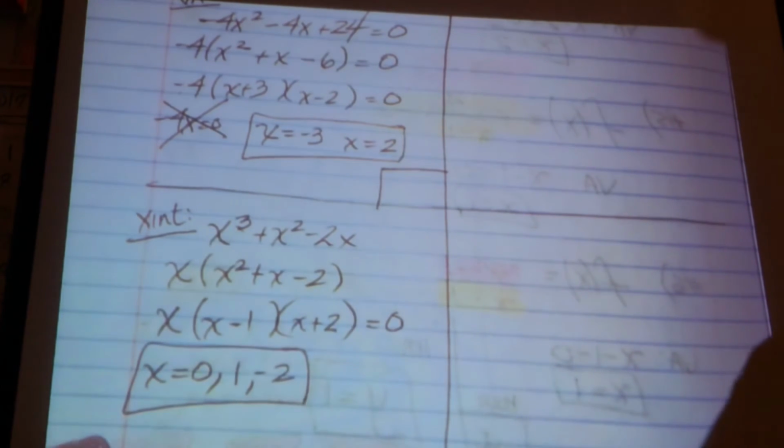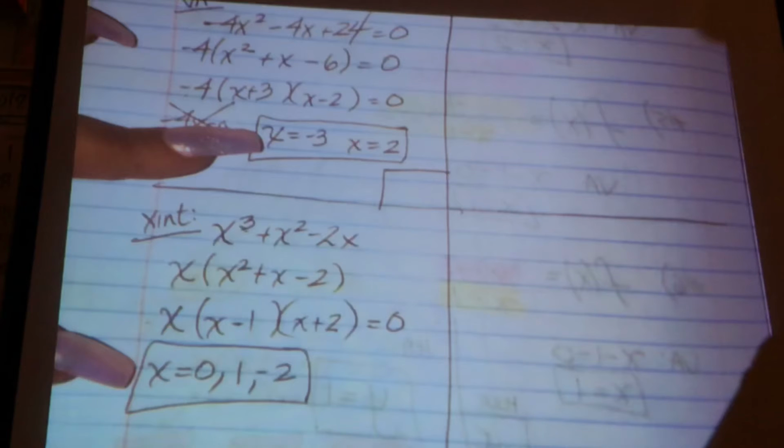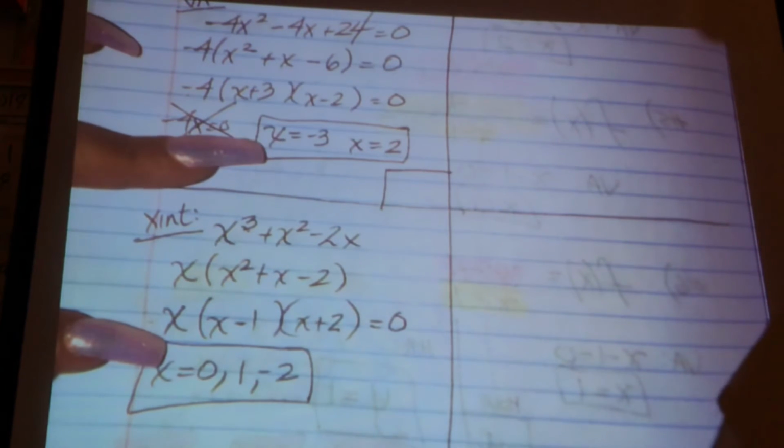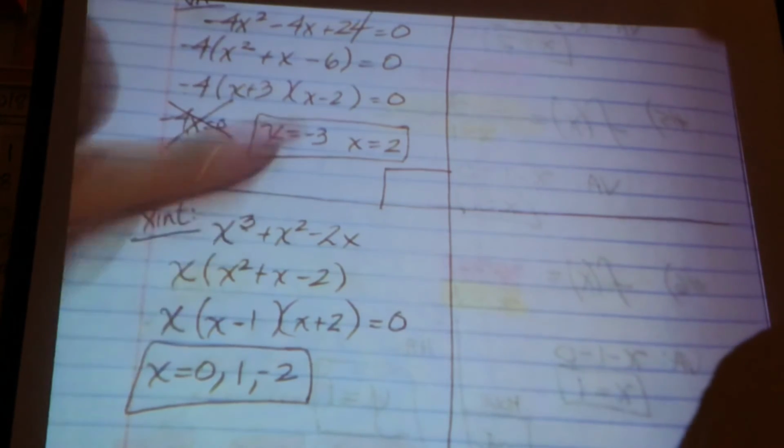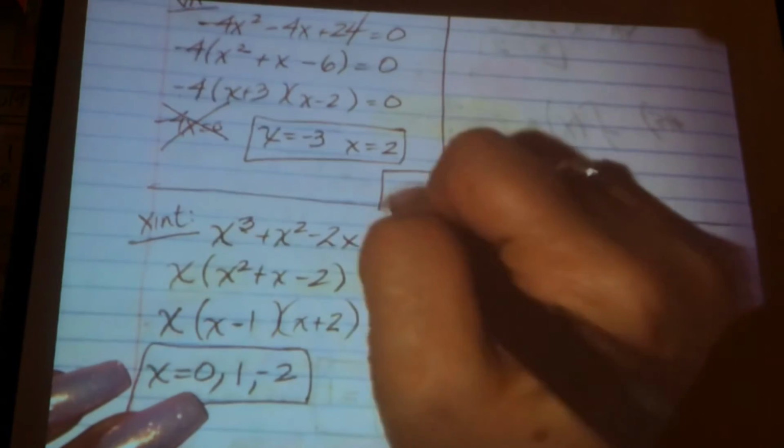So do I have any holes? Alyssa, are you with me? You don't look like you are. You with me now? Okay. Are there any holes? What's the matter? You can't see? Come move up, babe. Are there any holes, guys? No, because there's nothing here that repeats, so there's no holes.